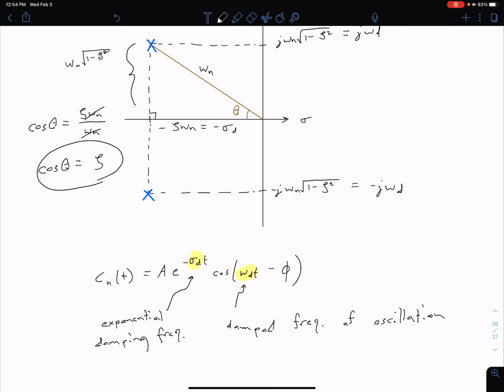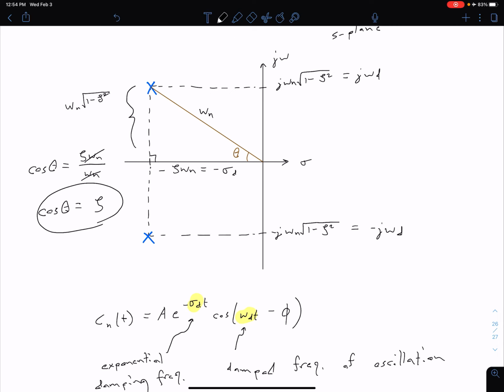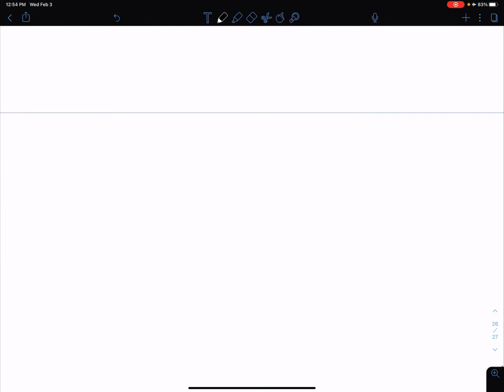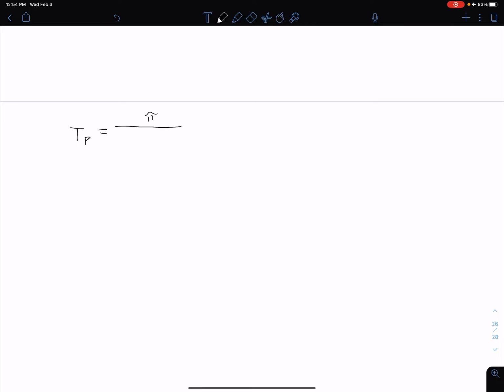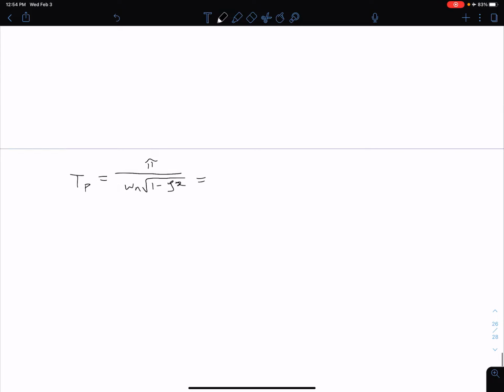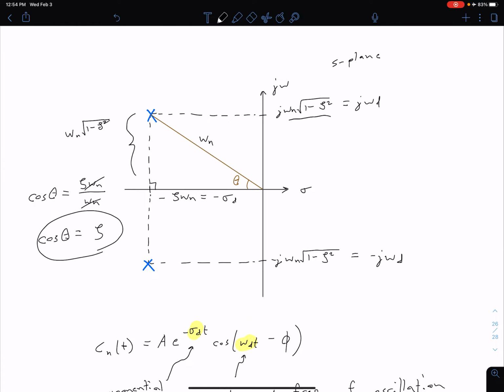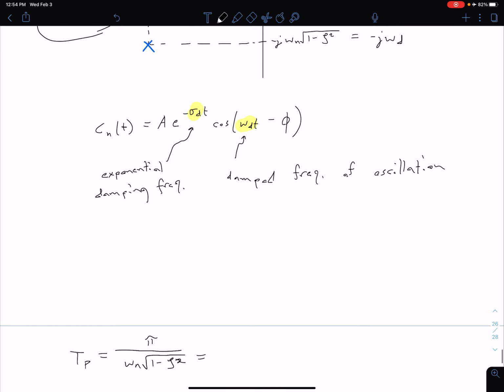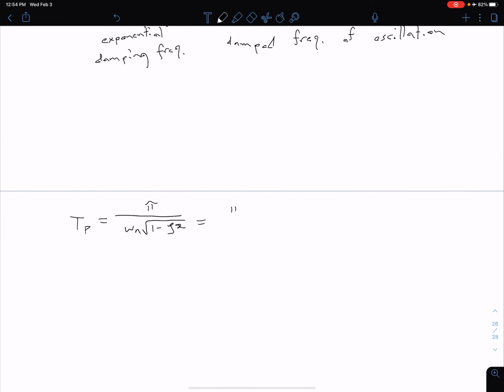Okay, so with some of these definitions we've written up here, we can come back and simplify some of our equations for our peak time, our settling time, and our damping ratio. So let's go ahead and do that. Our peak time, the equation we previously had for that was pi divided by omega sub n square root of 1 minus zeta squared. Well, now remember, we just said that omega sub n times square root of 1 minus zeta squared is actually just omega d. So we can substitute that in this equation to make it a little bit simpler. So pi over omega d.